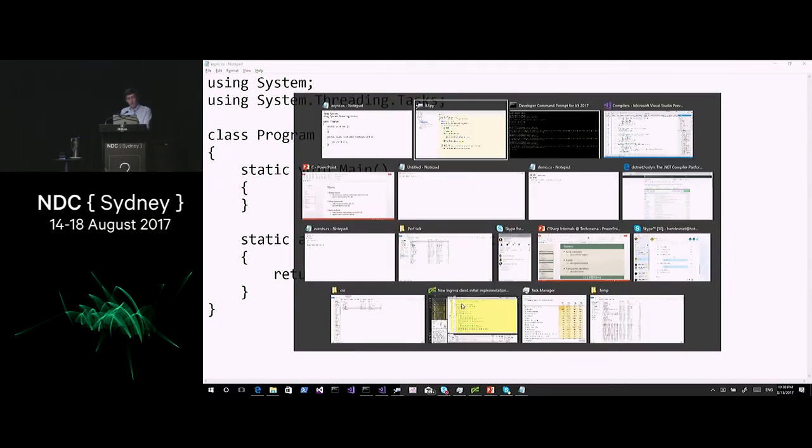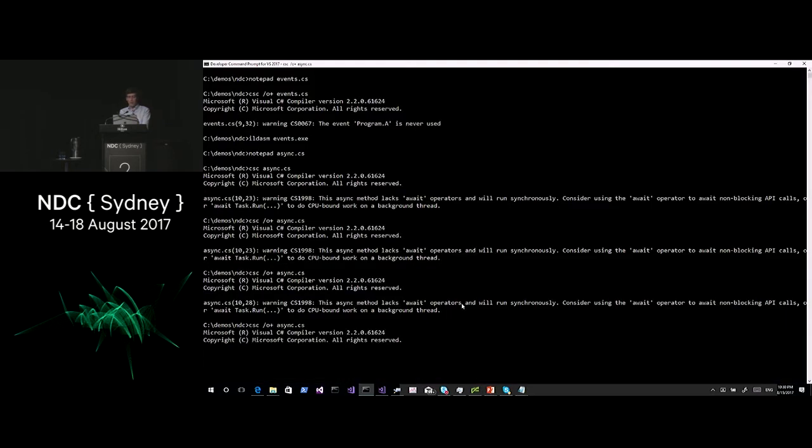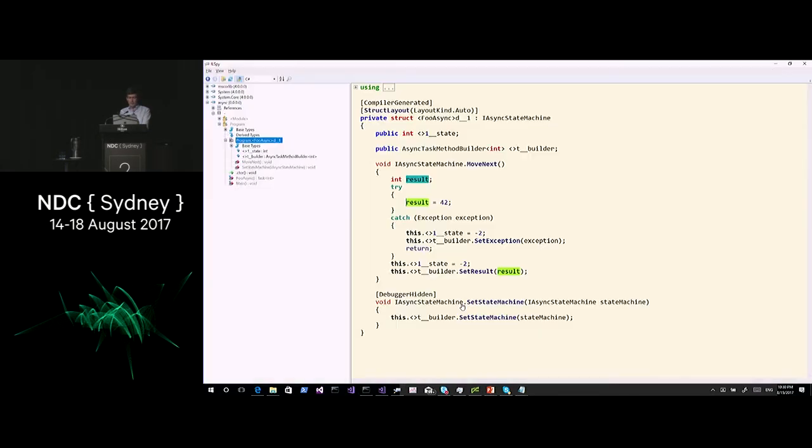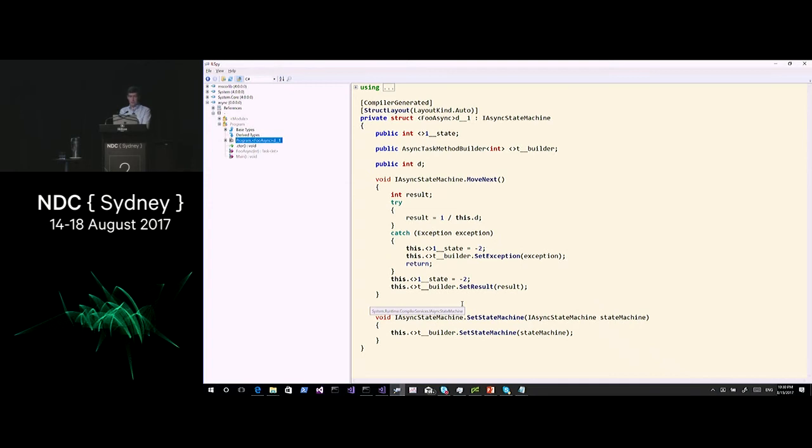So if I go here, now it will become clear what that try-catch is for. That try-catch is sitting there to protect against anything that may throw exceptions. So pretty much all the user code will be in the try block. That we've already established. Everything inside the catch here is a way to signal the exception back to the caller through the task that was returned. And the SetResult at the bottom corresponds to a return statement.